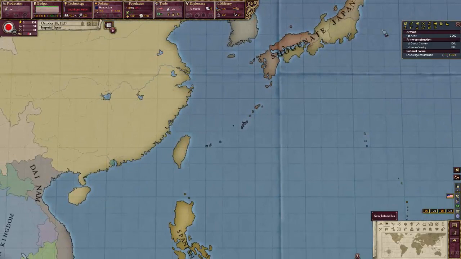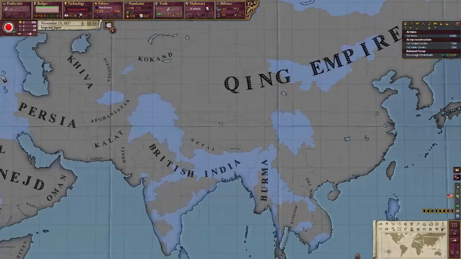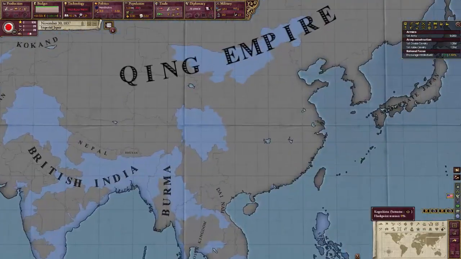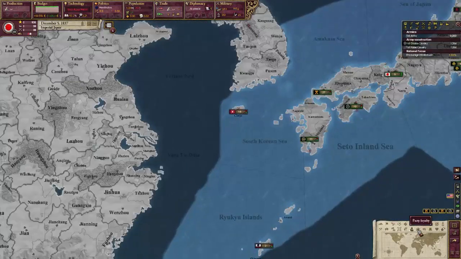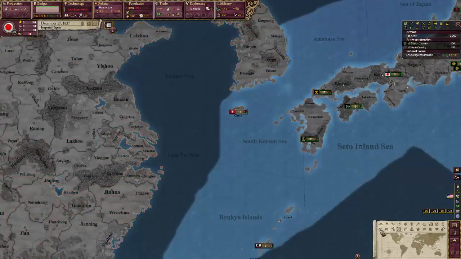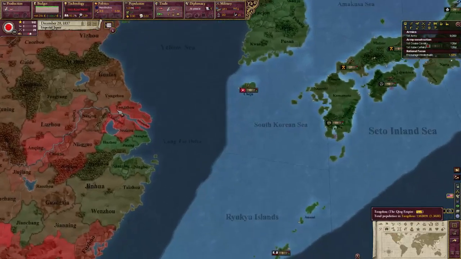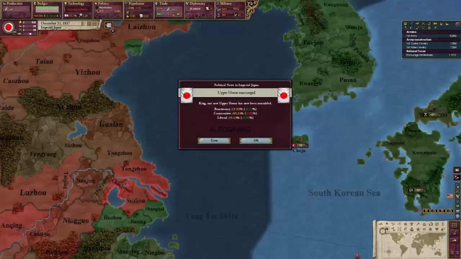I don't think we have any cores. What was it? Which one of these was it? I can't remember any of these. I think it's this one. No, it's not. We can't cause any crises over any areas. Mucking around with the sliders.